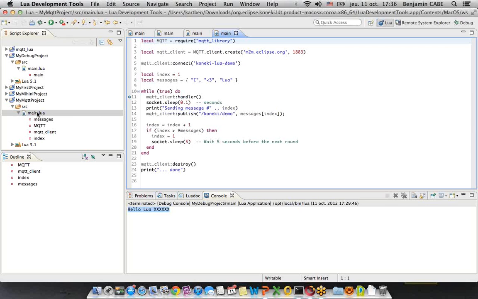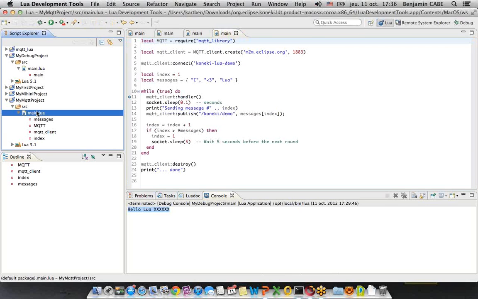So this project I have, what I want to show you is that I can deploy it on a remote target. This is not an embedded target. That's my Linux box running somewhere on the internet. I will deploy it, and I want to show you that I can have access to the standard output of my script, and we will also see that the MQTT message is usually sent by the program.